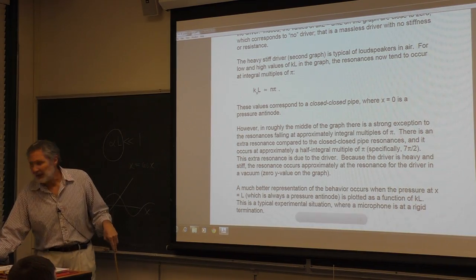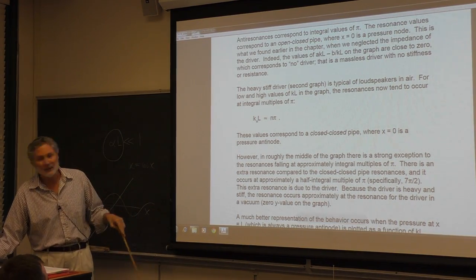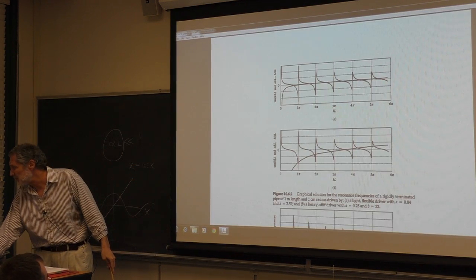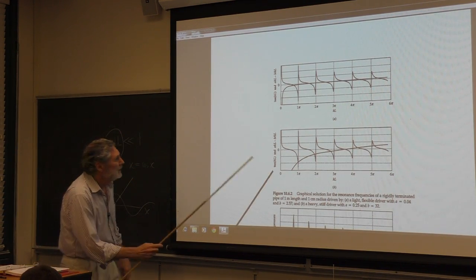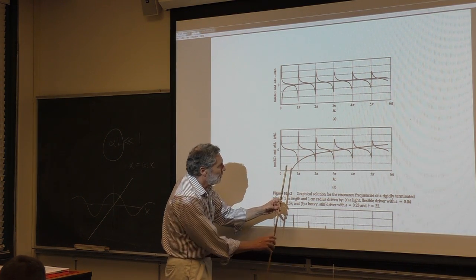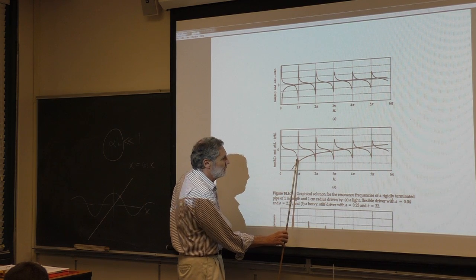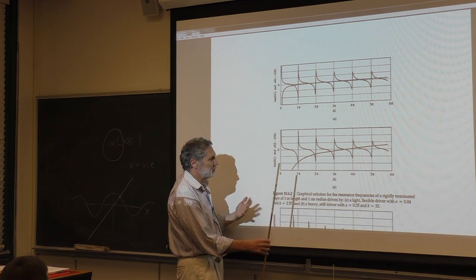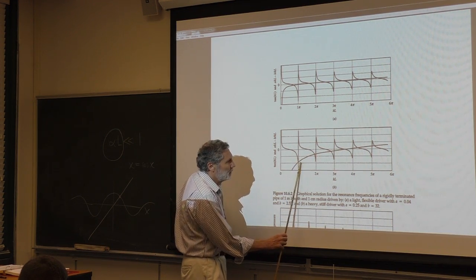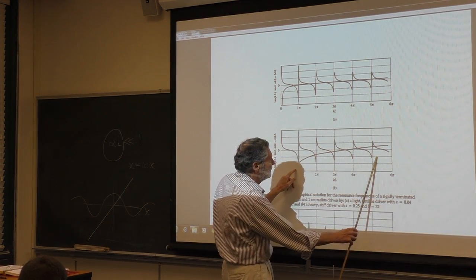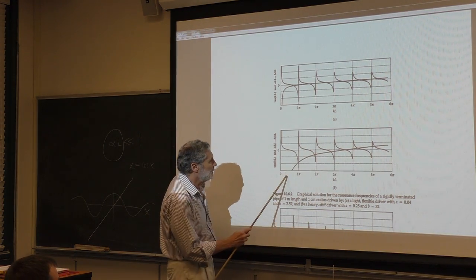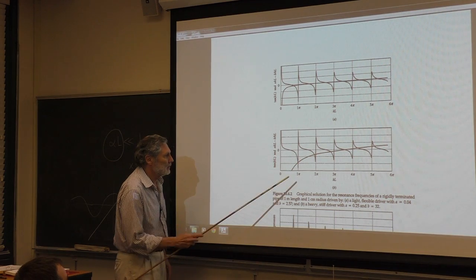Now, it'll become very clear later on when we look at the second set of figures here. Right now it's not really clear, but I just want to point out that what's happened here is that we've got a proper resonance, not an anti-resonance. We're thinking of the proper resonances here. An integral number of pi's here, an integral number of pi's here. There's one that's been inserted in here. There's an extra resonance.